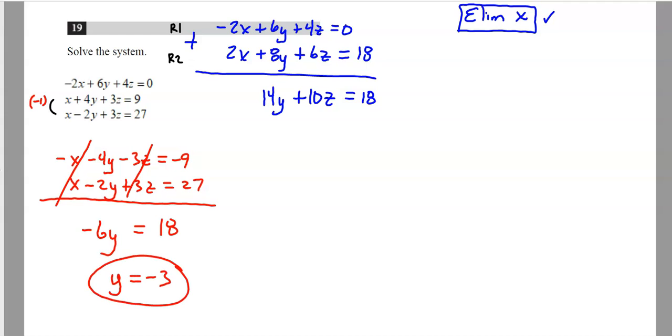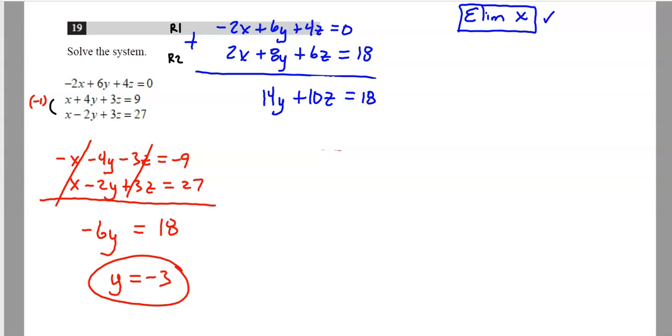Normally you don't get that answer that fast. Typically I would get another equation there that I'm going to have to then use elimination to figure out. But I got really lucky here. I got y equals negative 3. So, hey, don't hate it. Just roll with it.